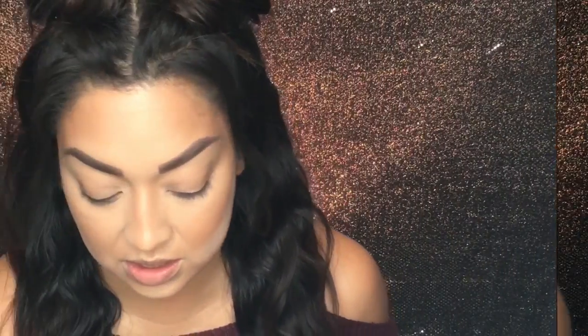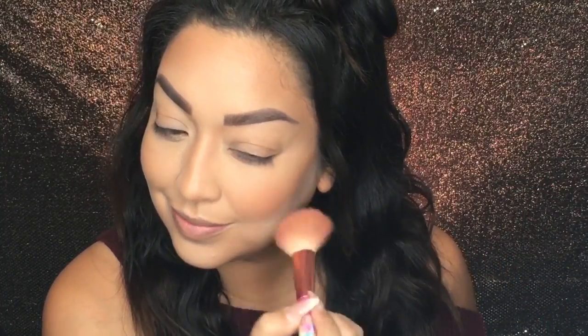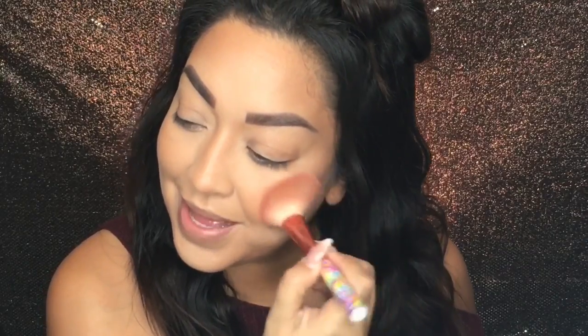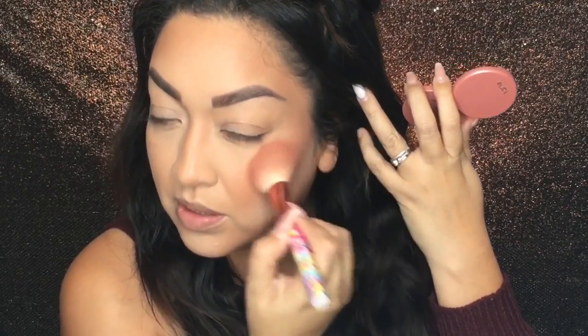I'm gonna go ahead and put the blush on right before I kind of buff away the bake. Now for blush, I'm using this. It's kind of like a tawny pink kind of color, if that makes sense. Dusty, not too pink. This is a Tarte blush, and the name of it is Partey. I'm focusing it on the apples of the cheeks here. A little smile, and then going up. And then just have it meet your temple, basically.